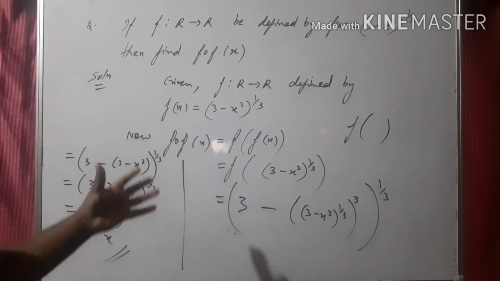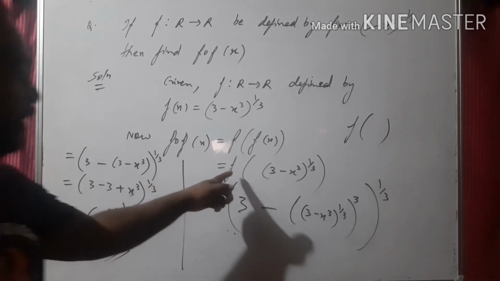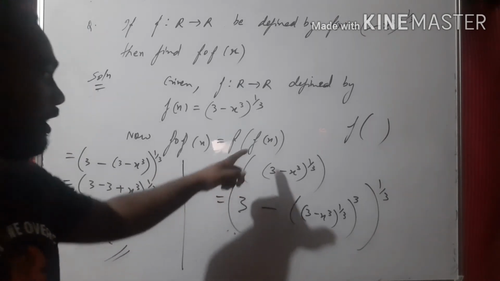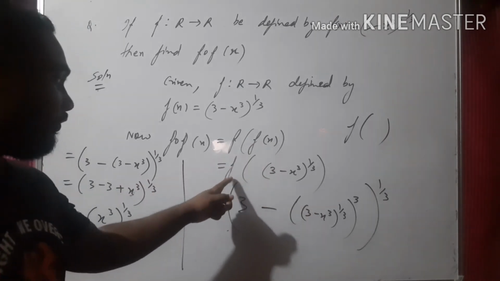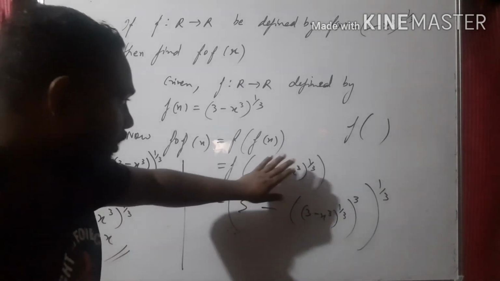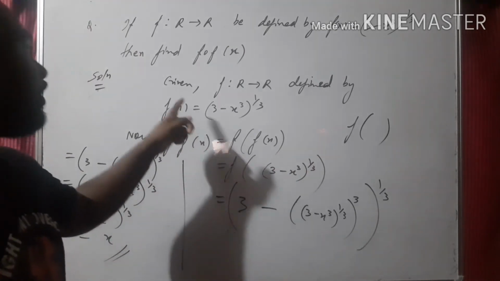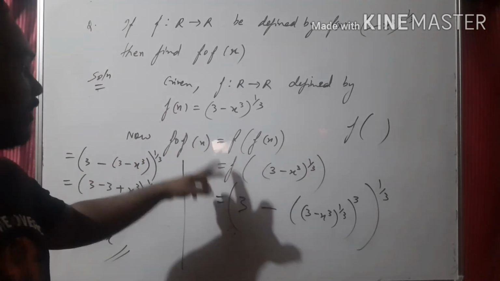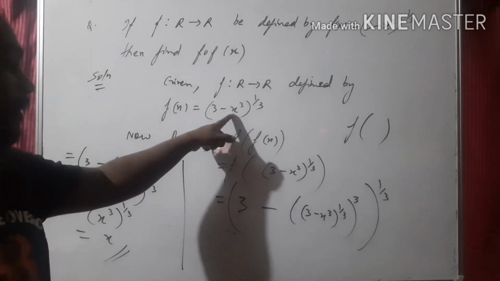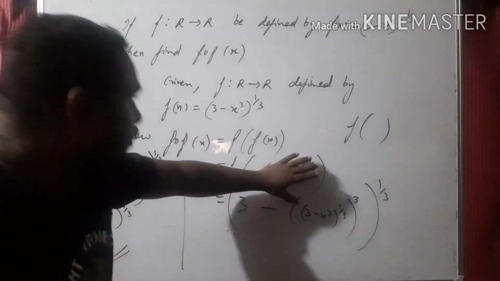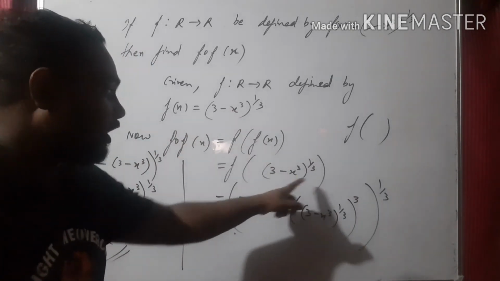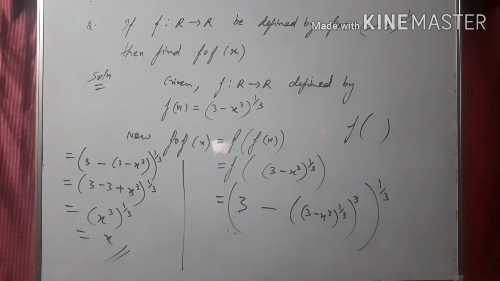So while doing this type of problem, you look at the function you are working with. After this, I have the function f again. So whatever is inside, I will consider as x and put it in the function f(x). So f(x) I am putting in place of x. I have this, so in place of x I am putting this expression. Okay, so in that way you can do it.